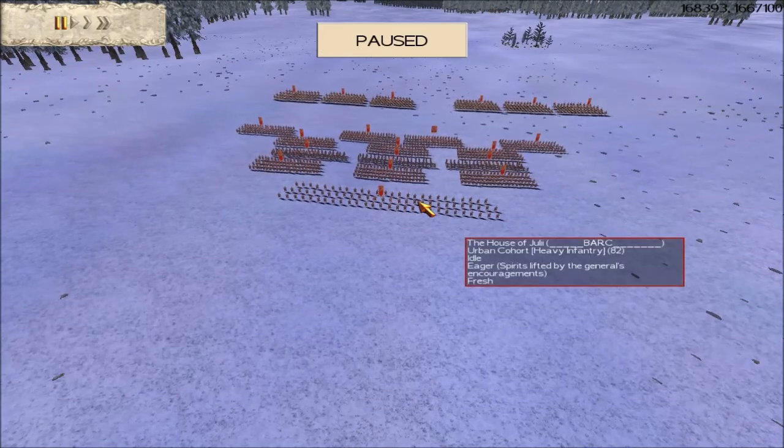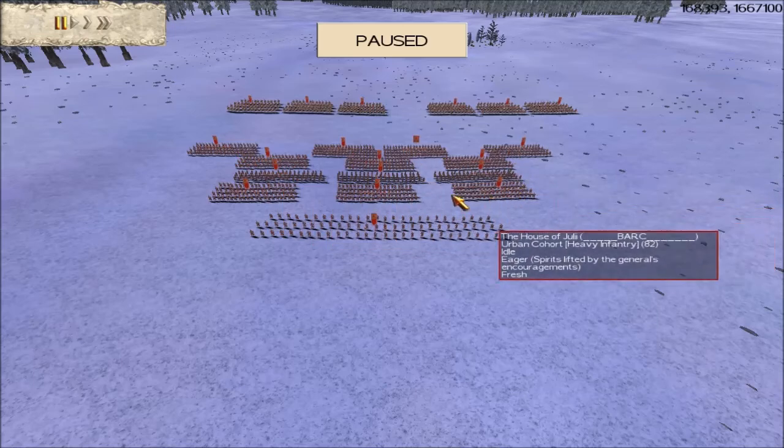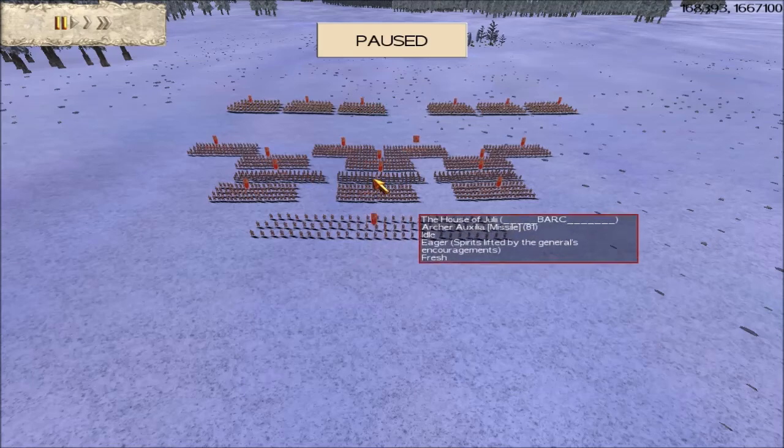And here is the other team. We have Brotherhood member Bark, who has bought the Rome Julio faction. I think he's got 10 or maybe 11 infantry units there, 3 archers, and 6 cavalry.